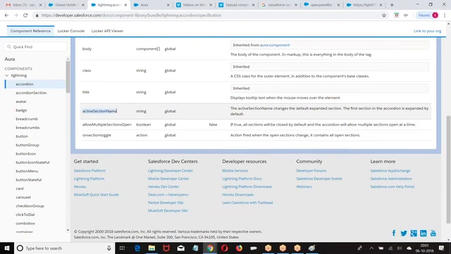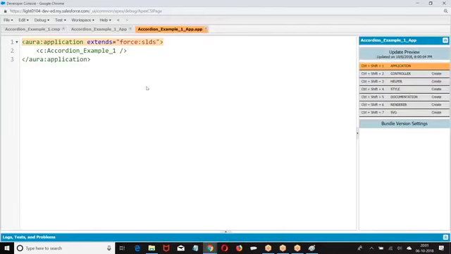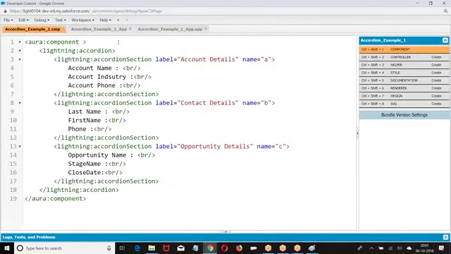Allow multiple section open. Now you want to open multiple. Now what is happening? Only one section is opening at a time. I want to open multiple sections at a time. Now we can say allow multiple section open. On section toggle. When I click on one component, you want to perform some action. This is an invocation of action. So what I can do now, action section name, allow multiple section. I can try these two elements here. I want this component to be open.